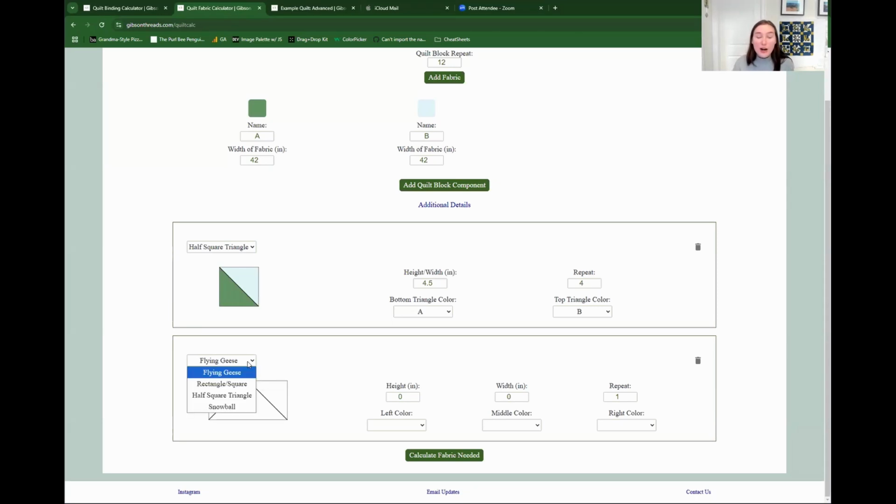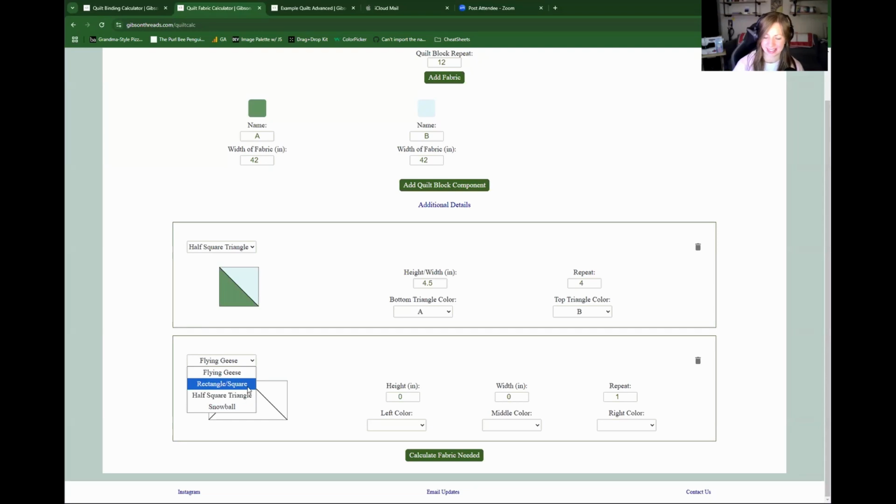But right now, the quilt block component options come down to flying geese, a rectangle slash a square, because those are the same thing from this calculator's perspective, a half square triangle, and a snowball. But there are other suggestions. I would love to be able to add them, so do feel free to reach out if you have other ideas, because I can only improve, basically.